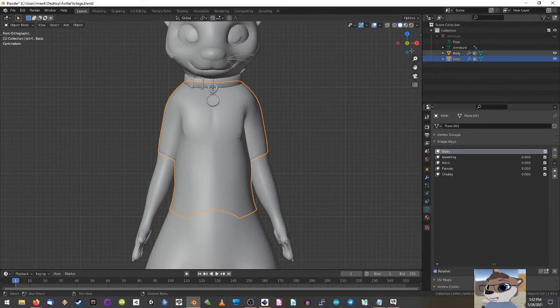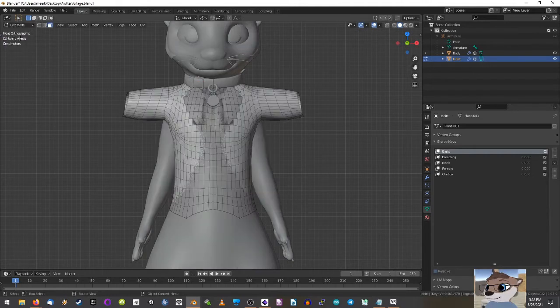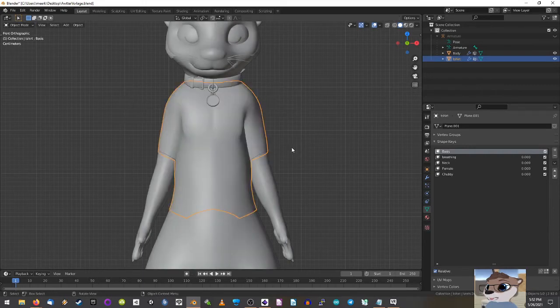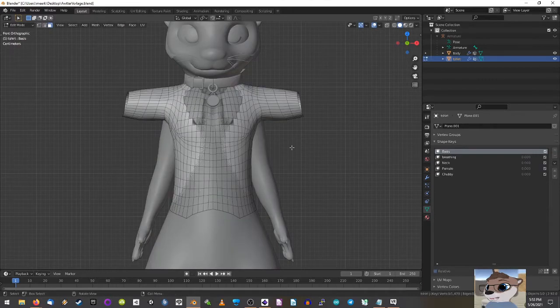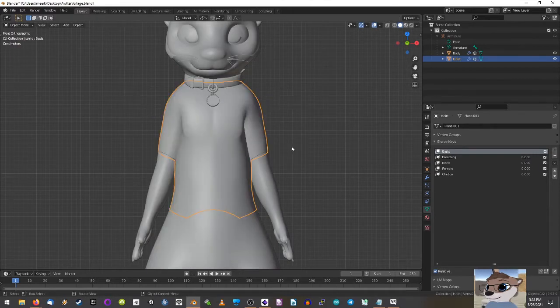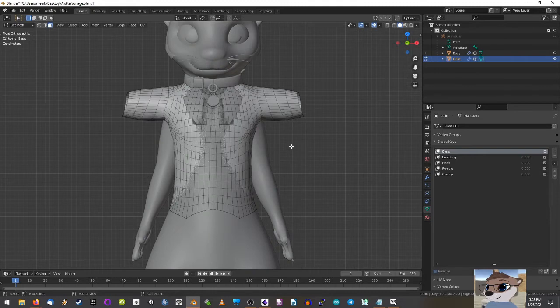So we have now the T-shirt. T-shirt is already selected. Go into the edit mode. By the way, you can use the tabulator key on your keyboard to switch between object and edit mode. So we go into the edit mode.